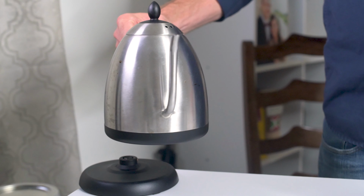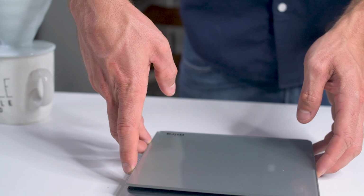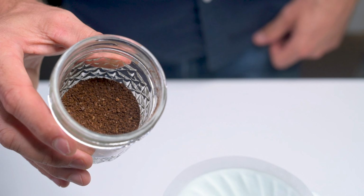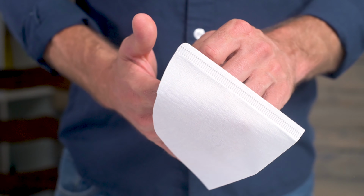You're going to need a kettle, you're going to need a mug, preferably Stay Humble has a hard mug. You're going to need a little scale, preferably a little gram scale, something that you can get some accuracy with. If you do have a scale, this will help you be more consistent instead of just measuring out with a scoop or something like that. And then you're going to need some coffee. I've roasted some Burundi, a little lighter version of Burundi here, probably about a week ago, so about a week old. And you're going to need the V60 filters. They make brown filters, they make white filters, depends on what you like. That being said, let's go ahead and get started.